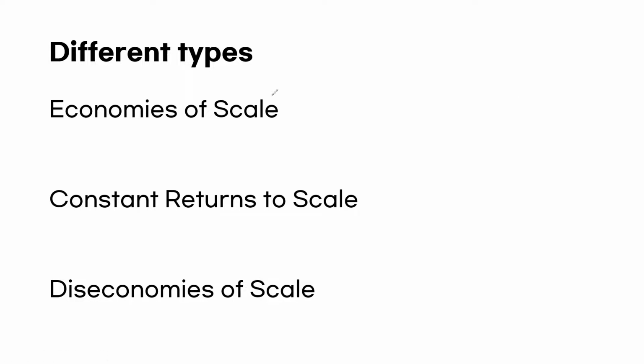The first one is economies of scale, and it is talking about a situation when if you double the input, the output is more than double. So the output is tripled or quadrupled or whatever. Basically, economies of scale is what every firm would like, to increase their input so they can get more output than how much they actually increased it. And constant returns to scale is a situation when if you double the input, the output is also doubled.